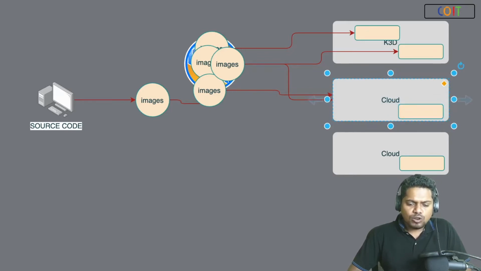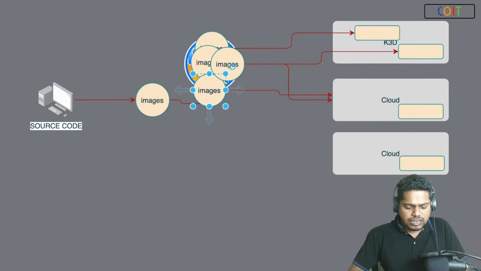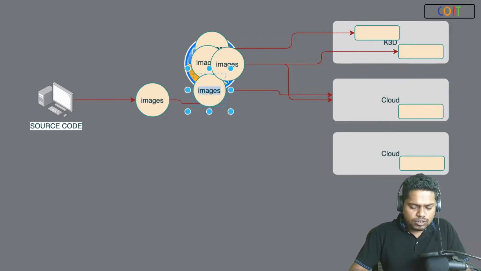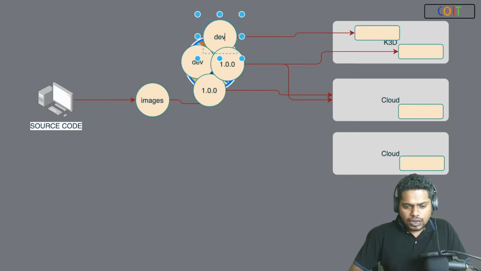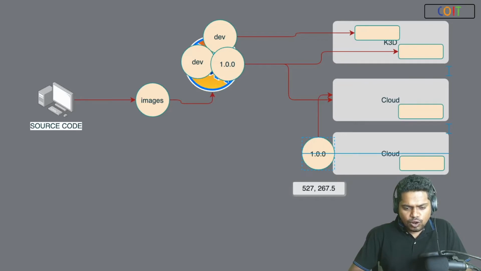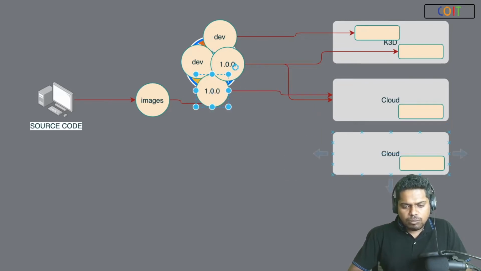And if it is working there also, then probably you will mark these images like CoIT frontend 1.0.0, ready for release. This is the shopping cart, not ready for release, so I call it dev. And then this is the CoIT backend 2, not ready for the release. I still call it dev. And whatever is stabilized, I call it with a proper name, 1.0.0 or 1.0.1, like that. And those are the images which would go here. Those are the stable containers that would go to my customer environment.